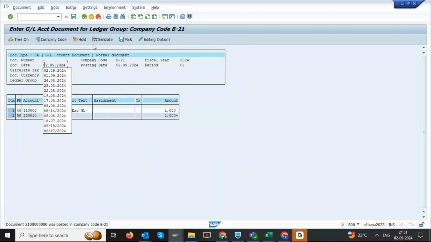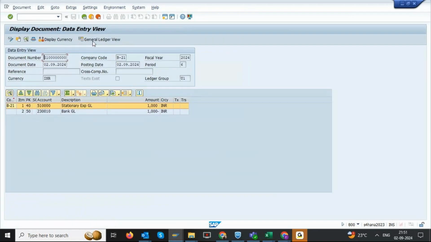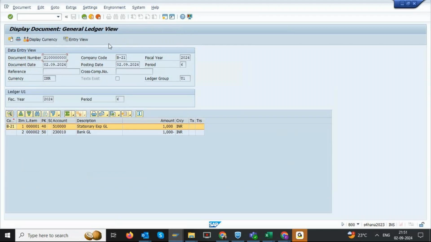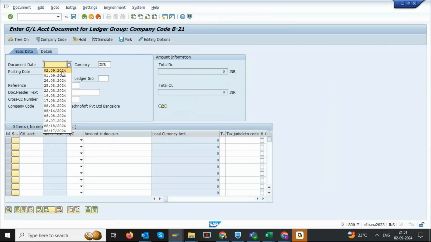If you go here to the display and click on general ledger, you don't get the other ledgers, because it is only posted to U1. Similarly, you can post only to the 0L as well. Sometimes you want to post only the leading ledger, and it should not update to the US ledger. Then I can enter 0L here.